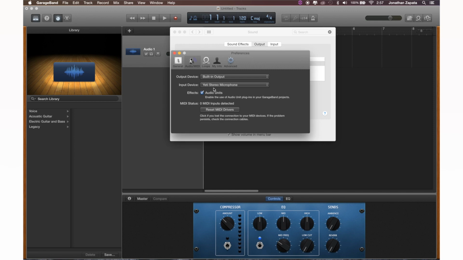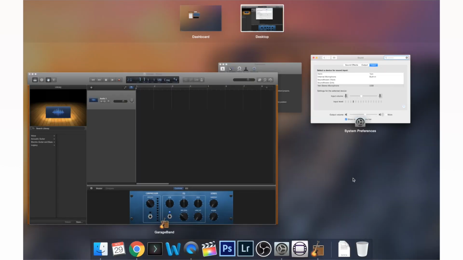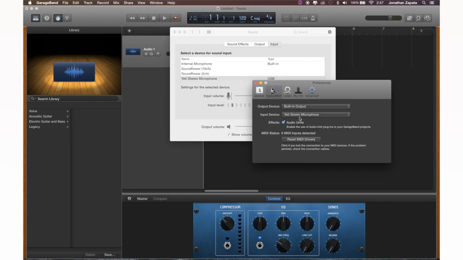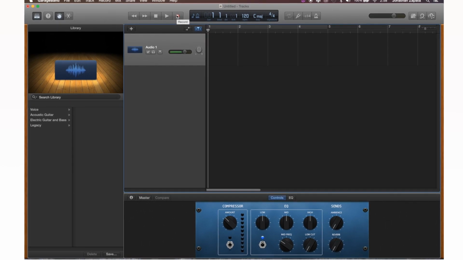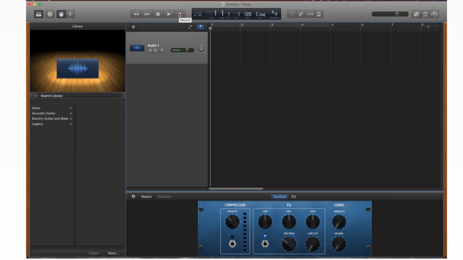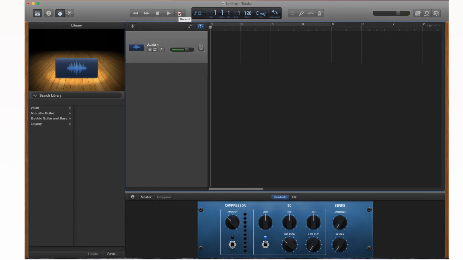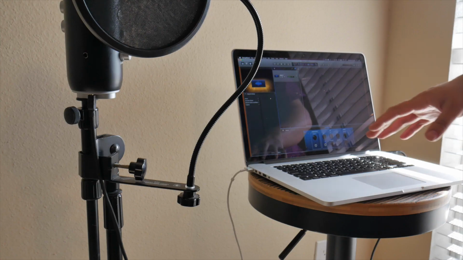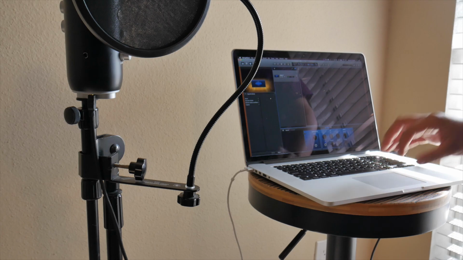And the input is going to be the Yeti stereo microphone, also the same as the input that we've set on this Mac. If we want, we could technically start recording now, but like I said, we want to do a microphone test. So let's do one here really quick. And for the purposes of this, I will not be wearing headphones so that I experience the sound off the laptop with you.